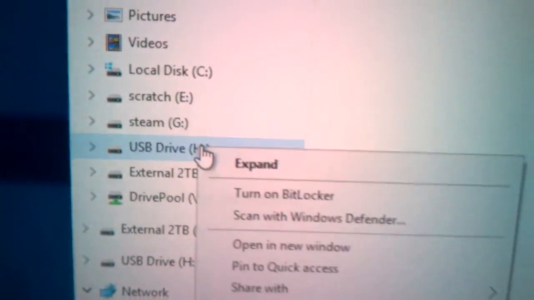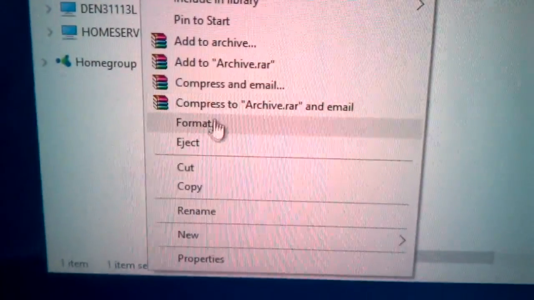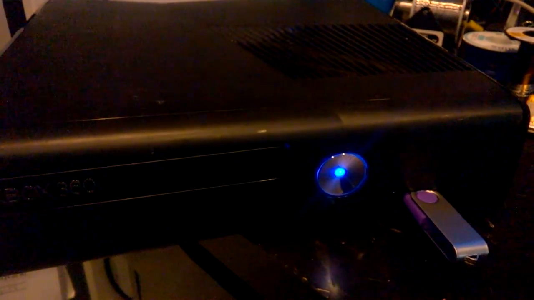So now I'm just going to go back down to my H drive, right click and go to eject, just to make it so it can be safely removed. I'll pull the USB stick. And now check this out. When I put the USB stick in with the blank launch.ini, when I power up the console this time, so it's taken just a few moments to boot here, no problem.